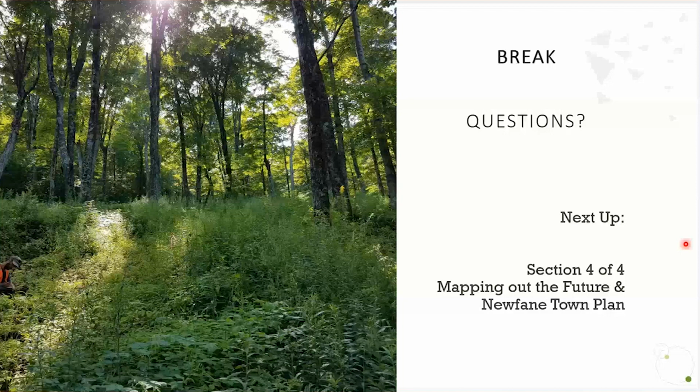Anything else, Andy? Linda is asking, is there a list of sample goals to adapt for our town plan? Yes, there are several places for that. And I'll show you a resource at the end called Community Strategies. It's a VNRC publication you could use. There are also some sample goals in Conserving Vermont's Natural Heritage, but that's old. But Linda, I will help you with those sample goals offline.